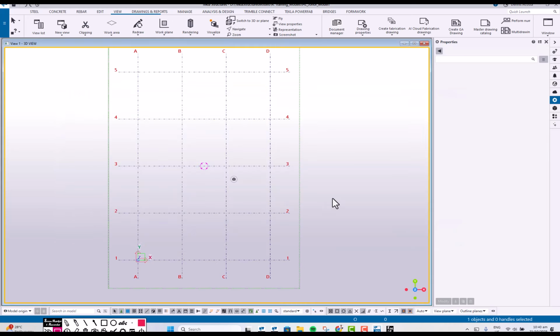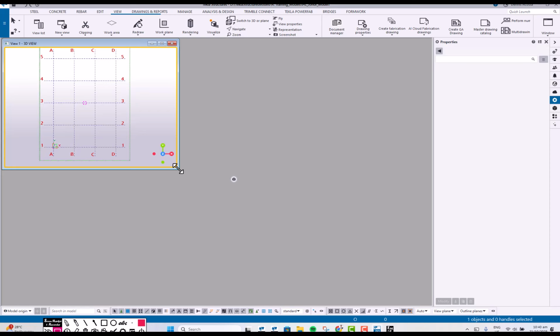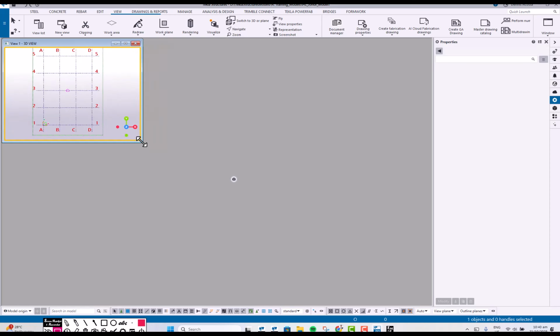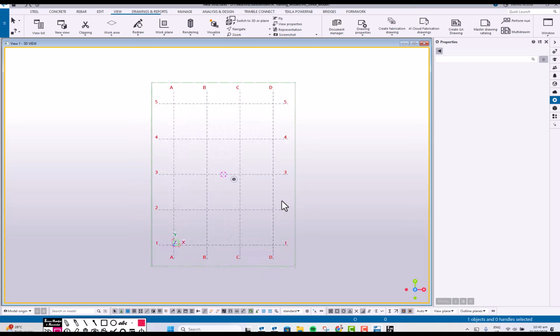Now let's try. Minimize like this, and then type Q. So now instead of going to the window and then tile, just simply use the keyboard shortcut. Are we clear on that? Okay, now let's move on.